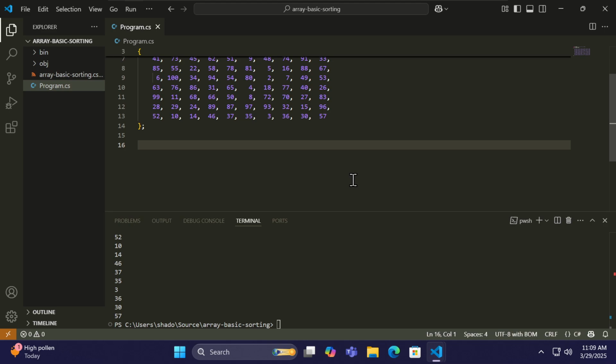Today we're going to do a little bit more of arrays. Last time we looked at arrays a little more in depth and we looked at a linear search. The idea of a linear search is you look at each value in the array and use that to find the one you're looking for. Today we're going to look at another one called binary search. Binary search works a little differently, as we will see.